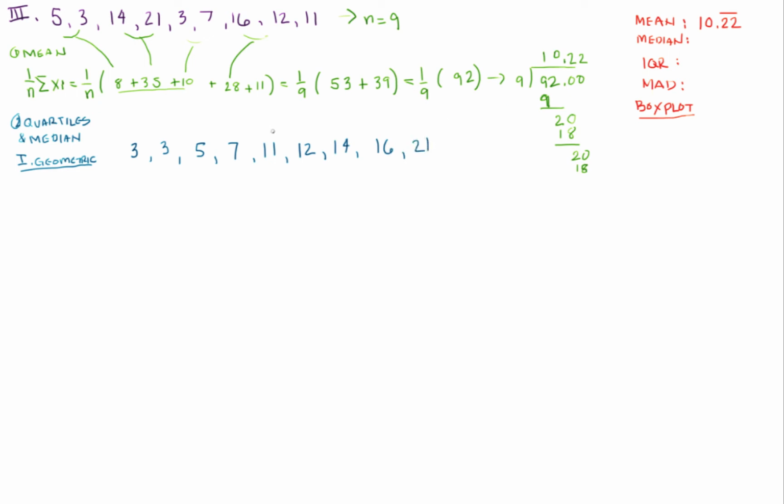So geometrically, we split them down the middle, and that means we cut 11 in half. That becomes the median, or quartile 2. We do this again. There's a quartile 1 and quartile 3, and we should now have 2, 2, 2. Remember, when we cut a number, we don't include it in our count.